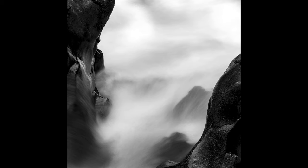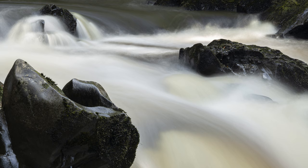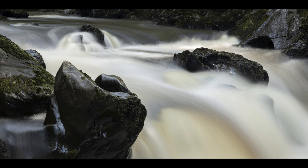Downriver from the gorge, I noticed how the water had carved through the rocks and smoothed them out, creating interesting shapes. So I really experimented here and took some longer exposures with the water flow smoothed out — there's still a little bit of texture there. But it was really about having the smooth water in contrast to the sharp rocks, and also the smooth sections of rock where the water had carved its way through.